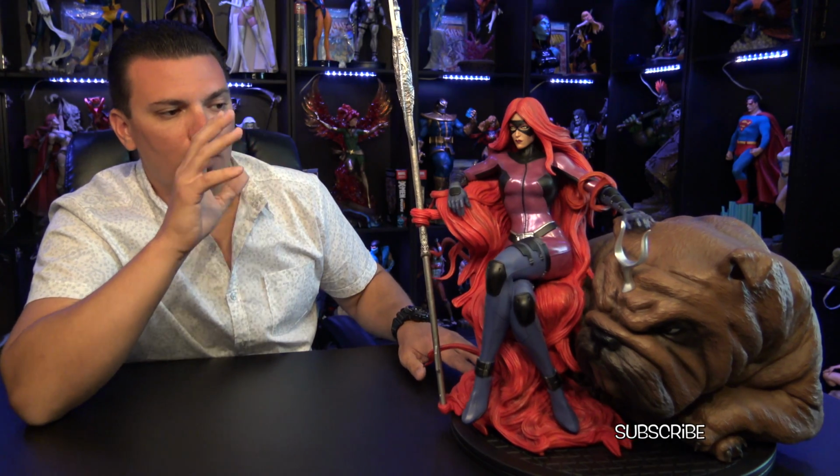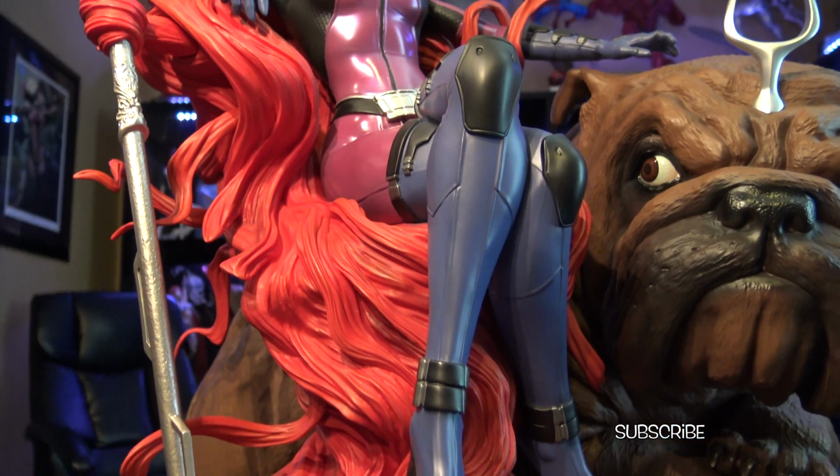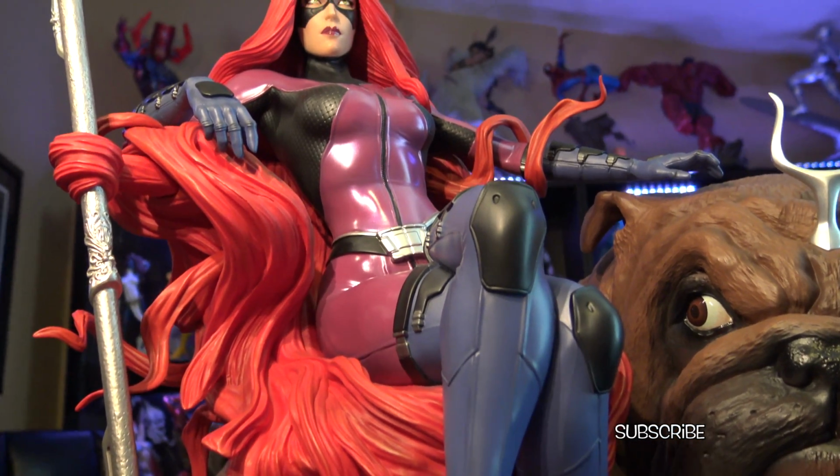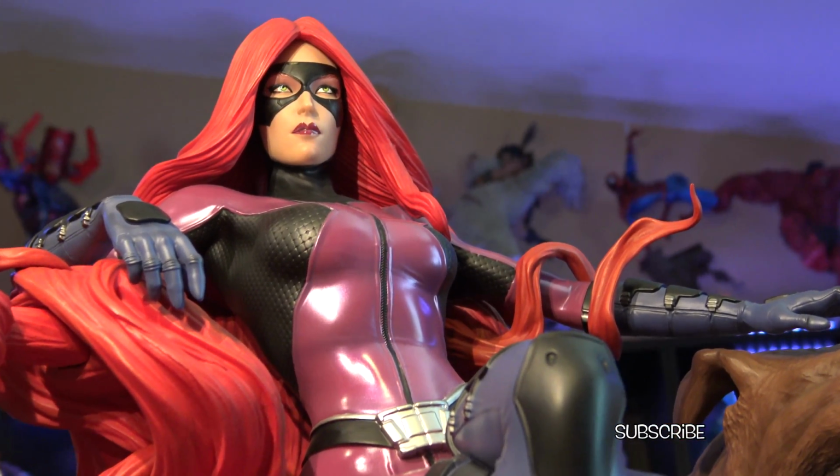Now, if you're not going to display Medusa with Lockjaw, that's where the problems start to show for this statue. She just has her hand sticking out if he's not there. So you pretty much have to display her with him for the pose to look right, because they don't give you a switch out left arm in a different position. So if he's not there, her arm's just sticking out there, and it's just going to look really weird. So you definitely have to have these two together.